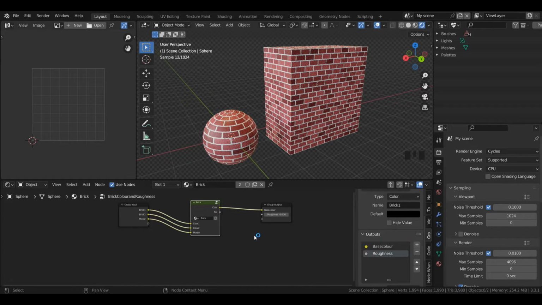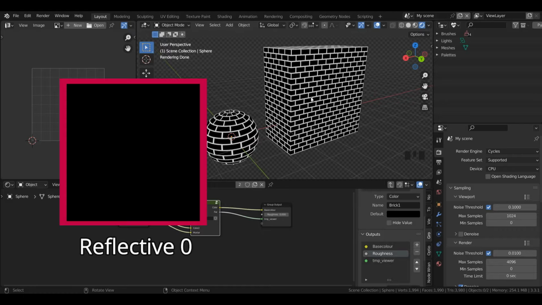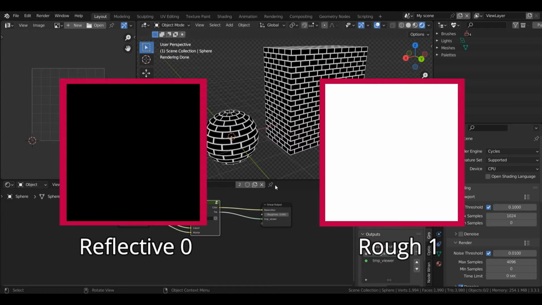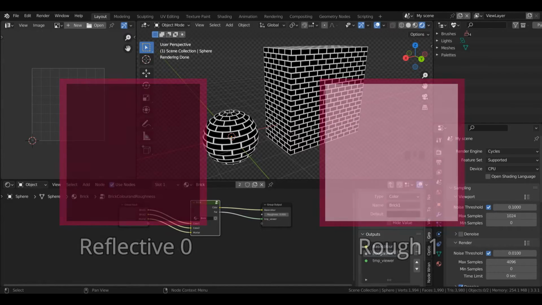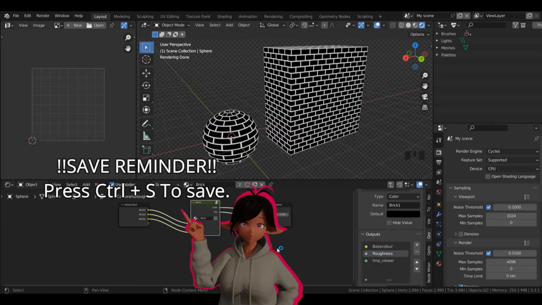Now I'm going to preview my factor, which is a Node Wrangler feature which we covered earlier in the tutorial. If you don't have this enabled you can just watch just now. Under factor you can see we've got this permanent black and white mask, and this will not be changed by the colour of our brick texture, but this alone would make it so the brick is really reflective and the mortar is really rough, whereas we actually want to have it the other way around. But an invert node wouldn't be suitable here since we don't want it to be completely white and black since it's way too much contrast.